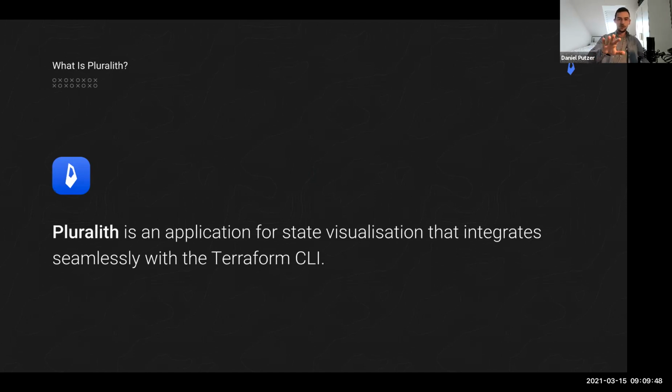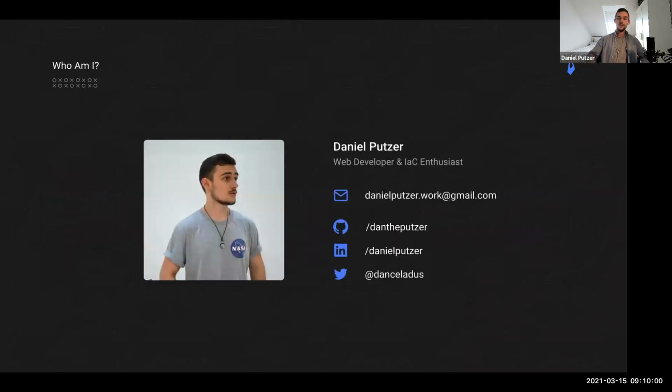But now that we know what the project is and what we're going to talk about, we're going to move on to the part of these presentations that the audience usually cares less about, and that is who's the speaker? Who am I? My name is Daniel Putzer. I am a web developer by trade, and I'm currently a university student in Vienna, Austria. And recently, about 6 or 7 months ago, I became very interested in this whole cloud ecosystem and particularly infrastructure as code.